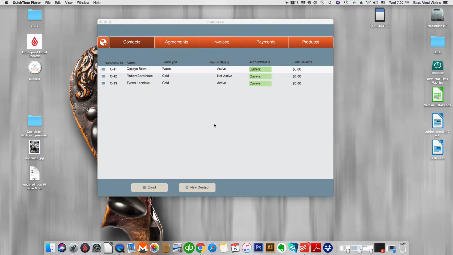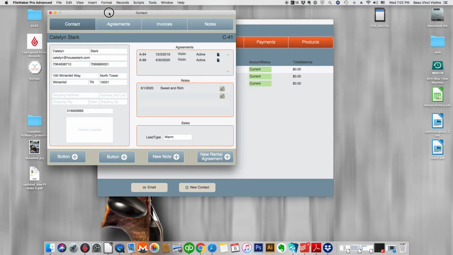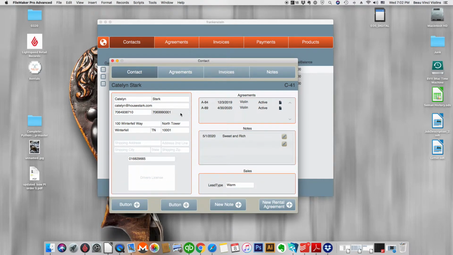So things are working a little better, but I kind of got backtracked a little bit because, well, a couple things. So I'll just show you. All right, so here in the contact float, when I open up the contact float, things are looking all right. But I implemented your script here.